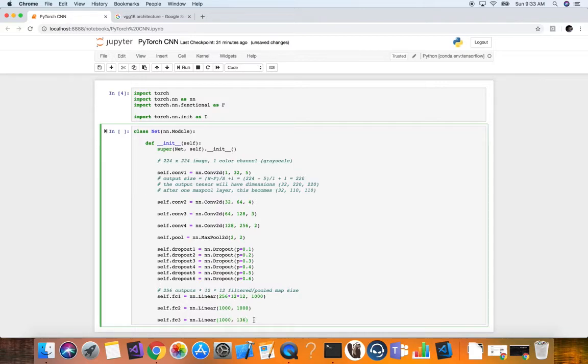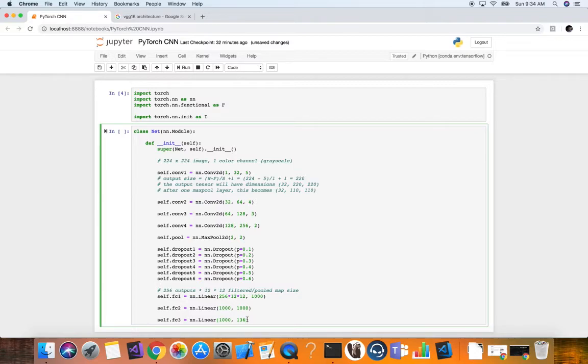So here we want to output 136 outputs, because this will be a regression problem where we want the network to output a value of x and a value of y for the coordinates of a facial key point, or a point on a face. Let's say the point around the eye, the nose, the face.